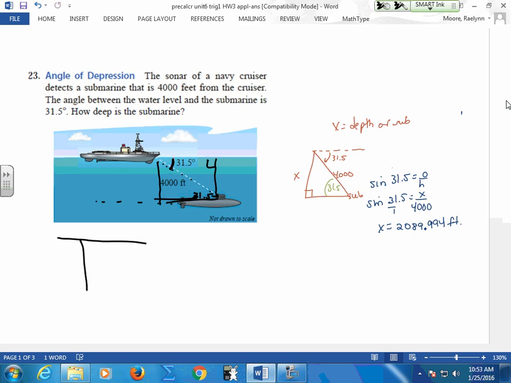is when you're on top of something looking down. Here, on top of a building, here's my line of sight. I look down. My eyesight goes like this. I make this guy right here. If we drew another parallel line here, these are alternate interior angles. So your angle of depression and your angle of elevation are the exact same. So depending on which way you built your triangle, it's going to turn out the exact way.